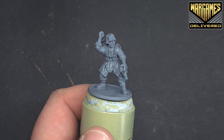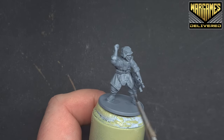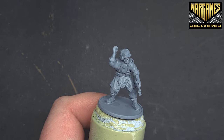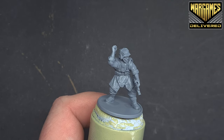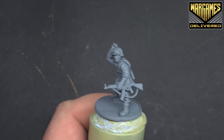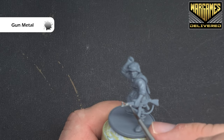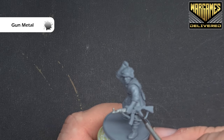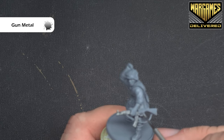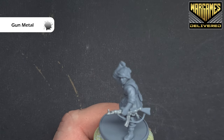To get started on this German grenadier wearing his Zeltbahn — which is the camouflage we've got there — we've firstly primed the model using uniform grey, which is a great colour to start from and to get the majority of the grey uniform well undercoated. I'm going to start off by painting all of the silver metallics, and that's because I want to tie everything together with the same kind of shade. The colour I'm using is gunmetal, and I'm just going to paint this over all of the areas where we've got that silver metallic.